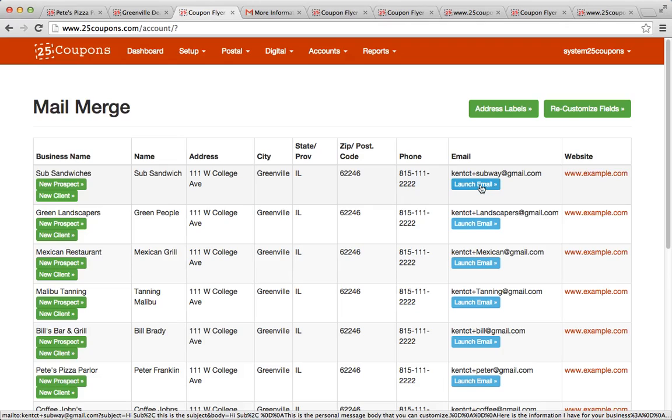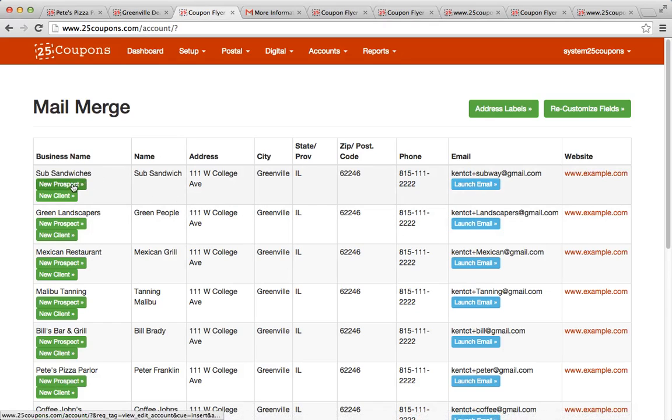There's no service. I'm not providing a service through 25 Coupons that will do this, because this is a personal email between you and the business owner, and we can't have 25 Coupons be sending potentially unsolicited email. So anything you send through the 25 Coupons mail system needs to be some type of business that you have an established business relationship with, or a patron, a resident that's opted in through your directory page.